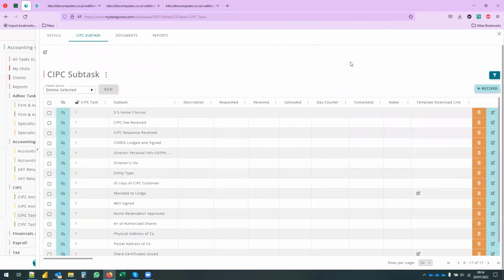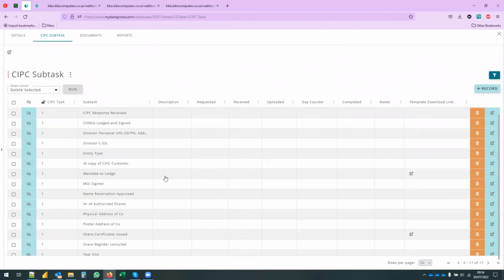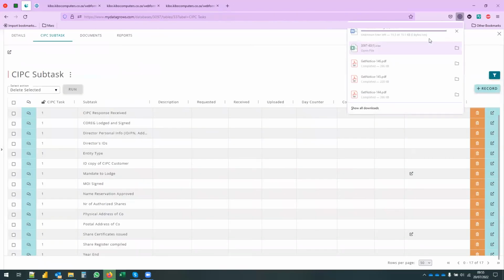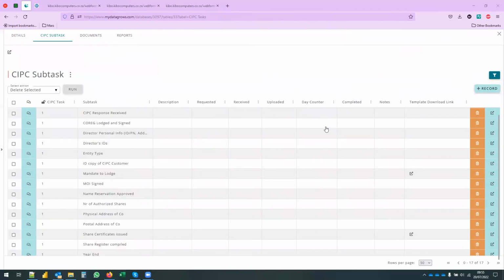And we've listed every single document needed in the CIPC and SARS tasks needed in order to complete that task successfully. So again, remembering is 90% of the stress. You don't need to remember what is needed to successfully do this task in a timeous manner. We've listed them there for you. And where available, we've created a couple of templates for you to download as well. So you'll see the mandate to lodge a new registration. If you click on the little arrow, the Word document will download and you can open it and complete it.